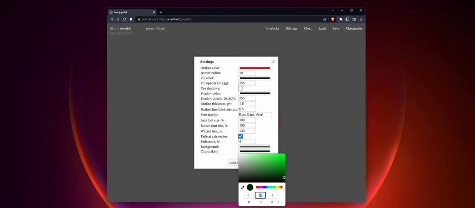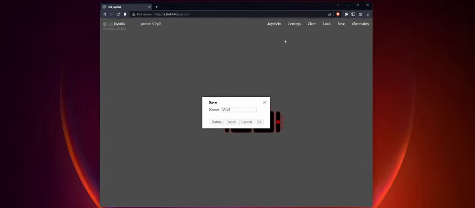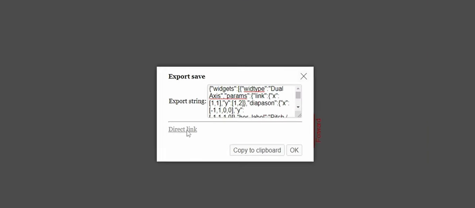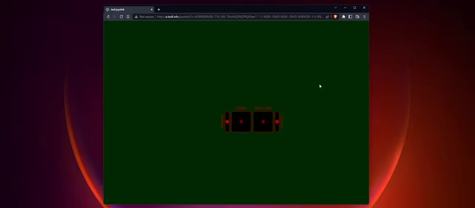I recommend a value of 40 for either one of the three colors, either 40 green, 40 blue, or 40 red. Once you have your color, click on the two arrows on the bottom right till we get to the hex code number. Just write it down or memorize it as you won't be able to copy paste it inside OBS. And all we need to do is go up to save and export. We want a direct link, which will open a new page showing you the visual.